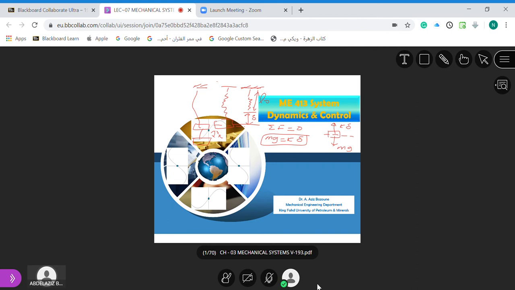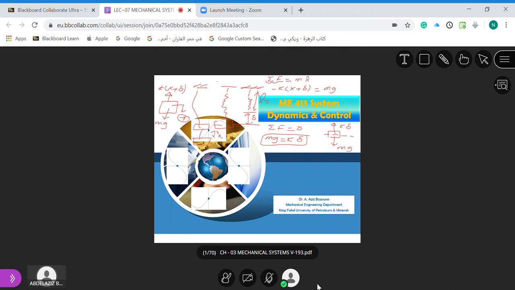So if I draw my free body diagram here, now the force in the spring will be k times x plus delta, this amount x plus this delta. And I will have mg here. Just follow me step by step. I'm doing it step by step. So here, if I write sigma force, the total of all forces, is equal to m x double dot. The total forces now will be minus, because x is down, the positive direction. So it will be minus k times x plus delta, plus mg. Clear?